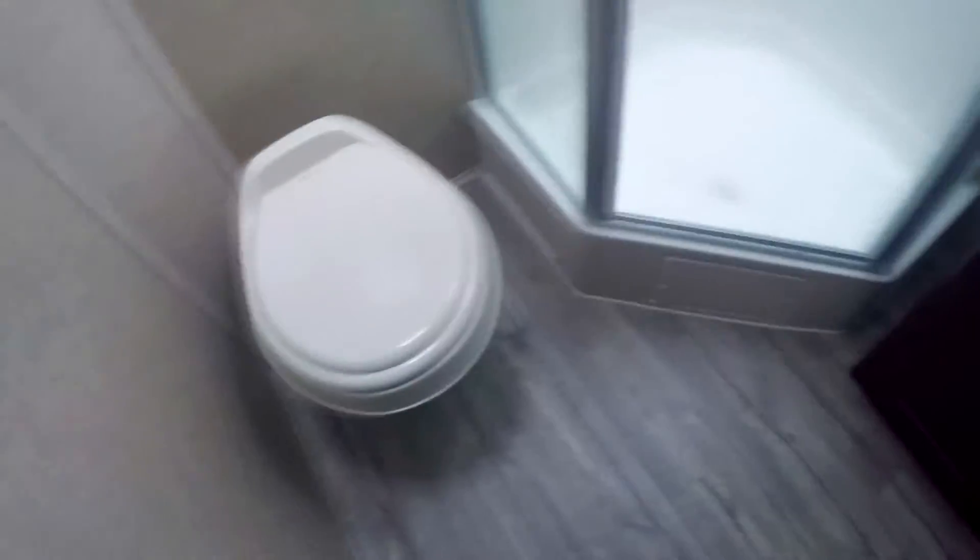Three steps lead up here to the bathroom — nice big glass corner shower, toilet, and a fantastic fan in the skylight above the shower. There's a medicine cabinet, sink, and storage underneath. A door leads into the bedroom from the bathroom. Here are the cushions from the bench in the garage area. Big bed here that lifts up with storage underneath, and you've got storage on each side as well.